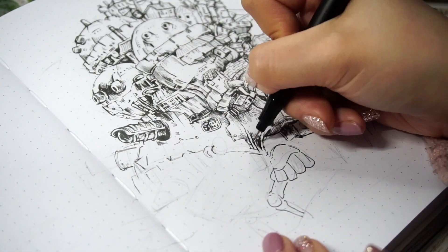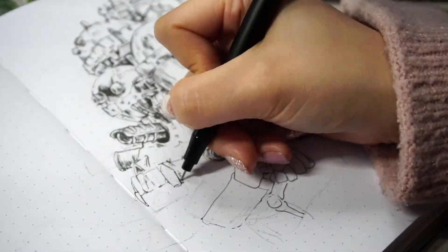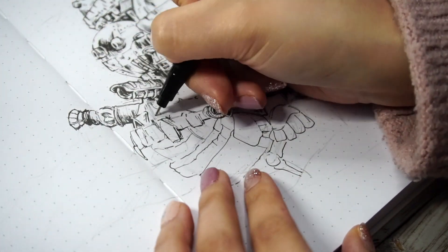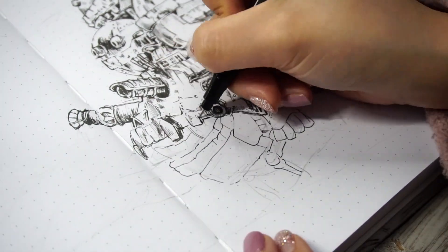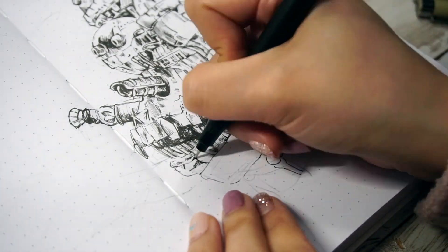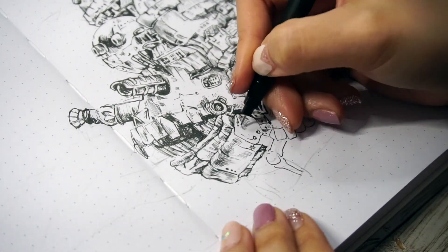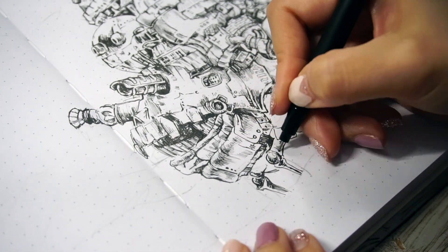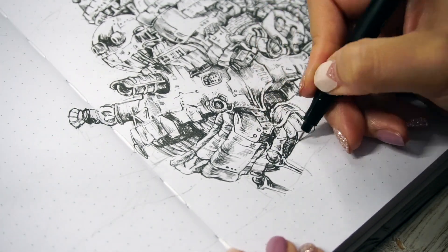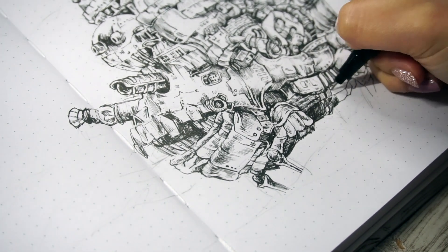By the way, I'm not a professional artist, but I do want to share a few things that may help you if you're also interested in this type of drawing. First, don't feel bad about using pencil guide, especially if you're new to it — you can go with as many details as you want with pencil and fix as many times as you need. Second is to take your time to practice repeated straight lines on a separate paper — it was actually my first lesson when I went to architecture school. Try drawing straight lines without a ruler, different lengths, different angles, repeat and repeat until you have better control of your hand muscle. Another important thing is to train yourself to tell the difference between your work and the original — being able to see where it's wrong can bring you to the right direction.